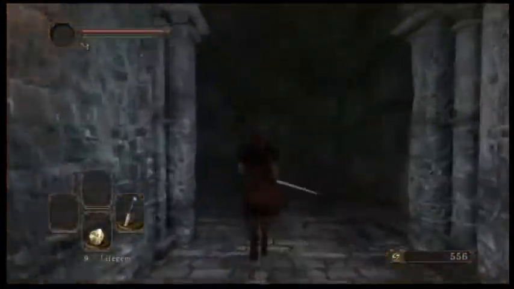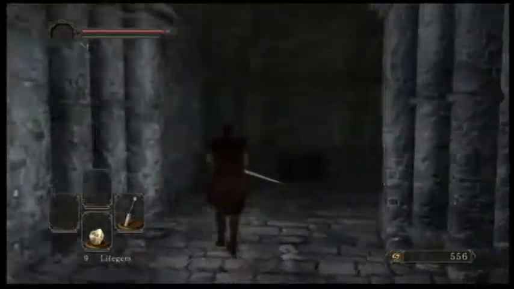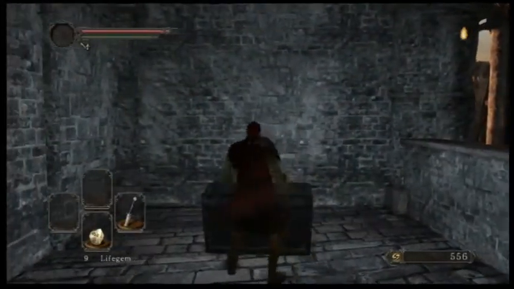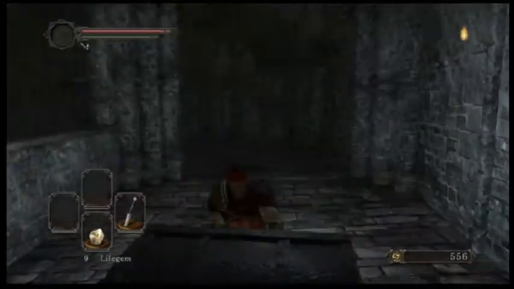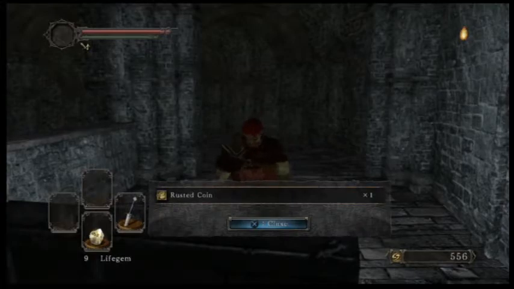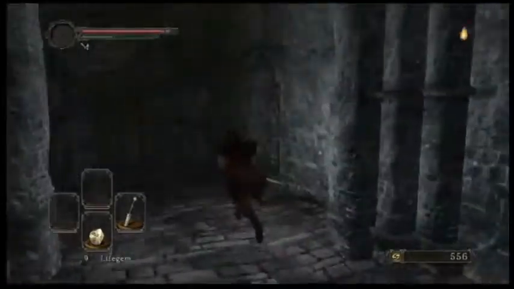Once you do that, you talk to him, and then he'll say he has to wait to set up shop. You just go sit at the bonfire, and then he'll be in the station working. You can repair, you can upgrade your gear, and buy some weapons from him.